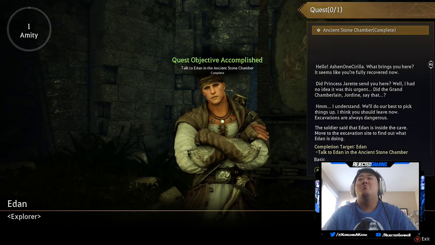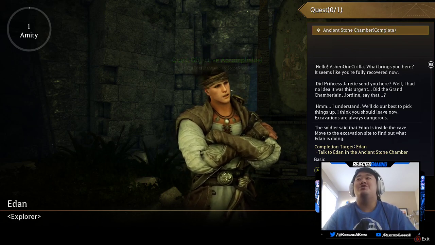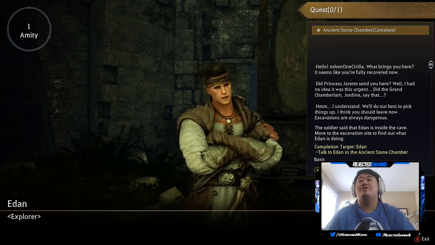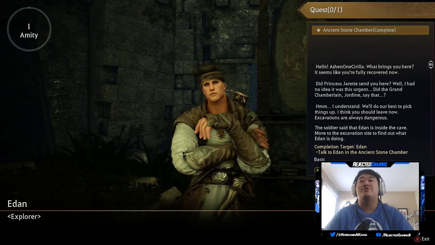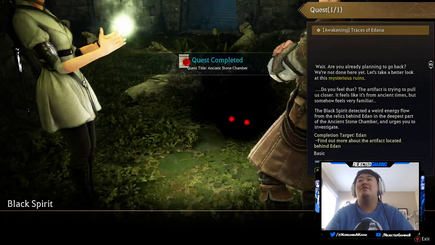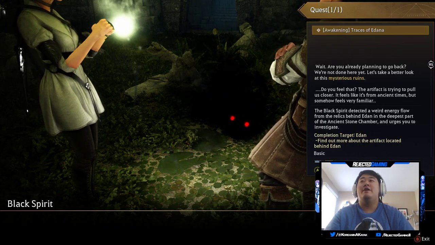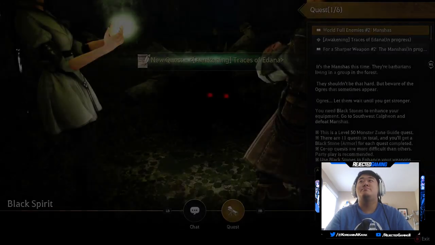Hello, Cirilla. What brings you here? It seems like you're fully recovered now. Did Princess Jurette send you here? Well, I had no idea it was this urgent. Did the Grand Chamberlain Jordine say that? I understand. We'll do our best to pick things up. I think you should leave now. Excavations are always dangerous. Wait, are you already planning to go back? We're not done here yet. Let's take a better look at this mysterious ruins. Do you feel that? The artifact is trying to pull us closer. It feels like it's from ancient times, but somehow feels very familiar.